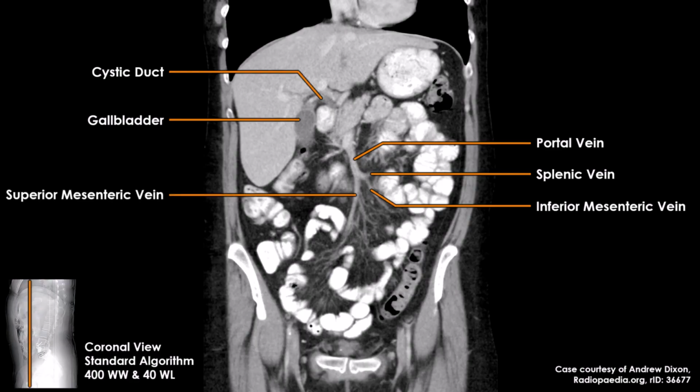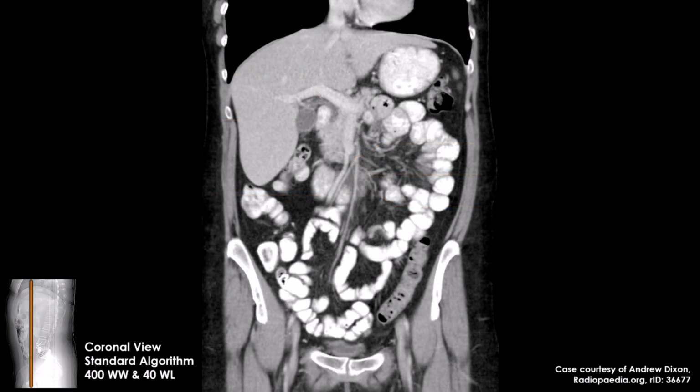These veins are unique in the body because they do not drain directly into the inferior vena cava. They deliver nutrient-rich blood into the liver for processing. Then, after processing, that venous drainage is supplied back to the heart by way of the inferior vena cava, moving posteriorly in the coronal plane.